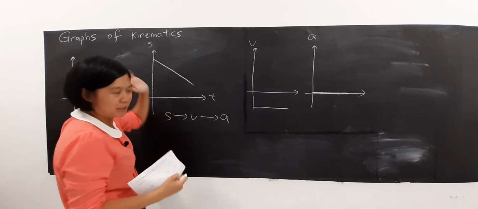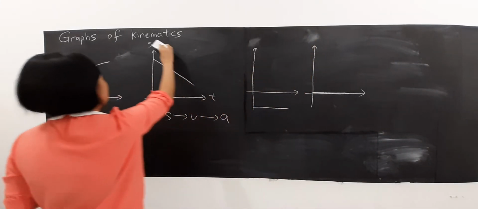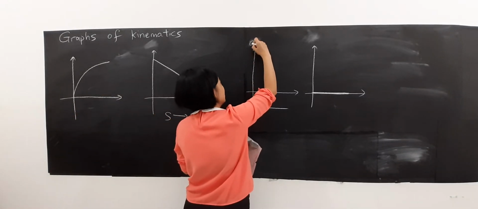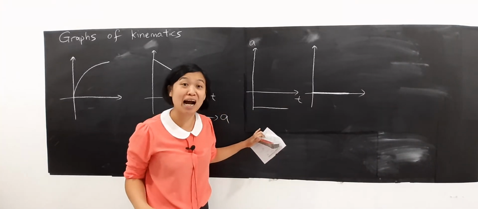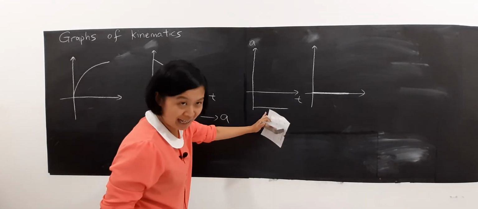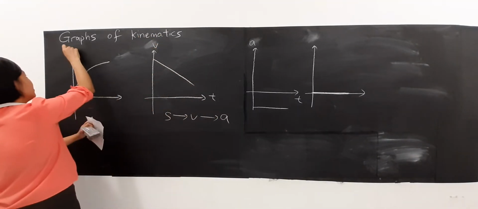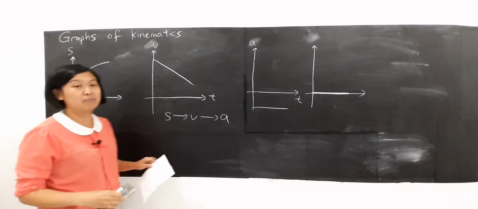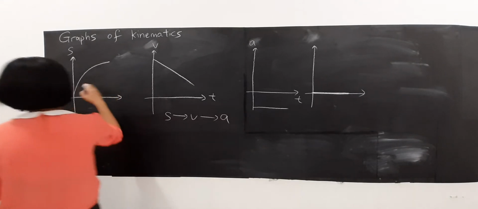on such graphs. For example, we can draw the graph the other way around. What I mean by that? For example, you are given an AT graph like this, and they ask you to draw the displacement-time graph. So what can you do? Before acceleration, we have velocity. Before velocity, we have displacement. So you should know the pattern of this. Then it will make your studying life easier. Let's see what I mean by this.